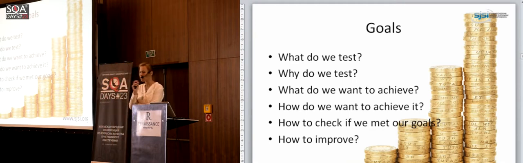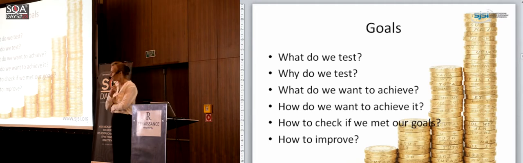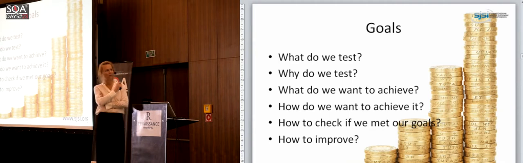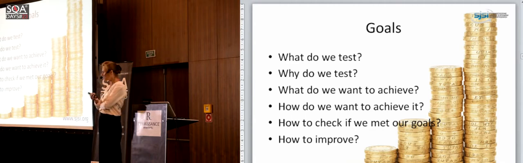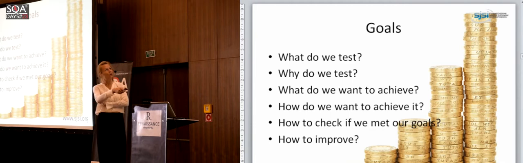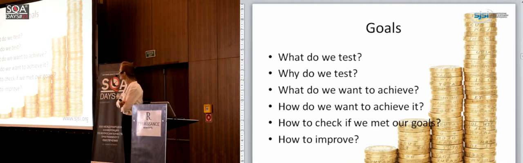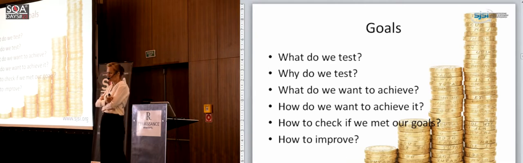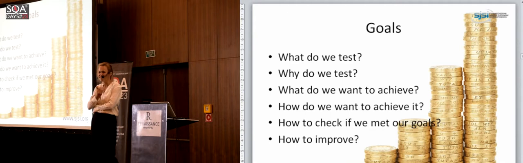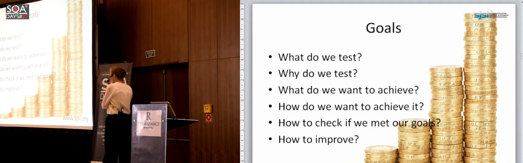What do we want to achieve? Coverage, requirements coverage, risk coverage, a kind of confidence for product. These are examples of this what. How do we want to achieve it? And this is the question about activities actually, about your processes. How are you going to turn these goals into reality? How do you want to check if you achieved your goals? So this is a question about a thing called, for example, performance measures, KPIs. It sounds horrible, right? But you need a kind of metric, a kind of indicator that will show you if you actually achieve your goals.